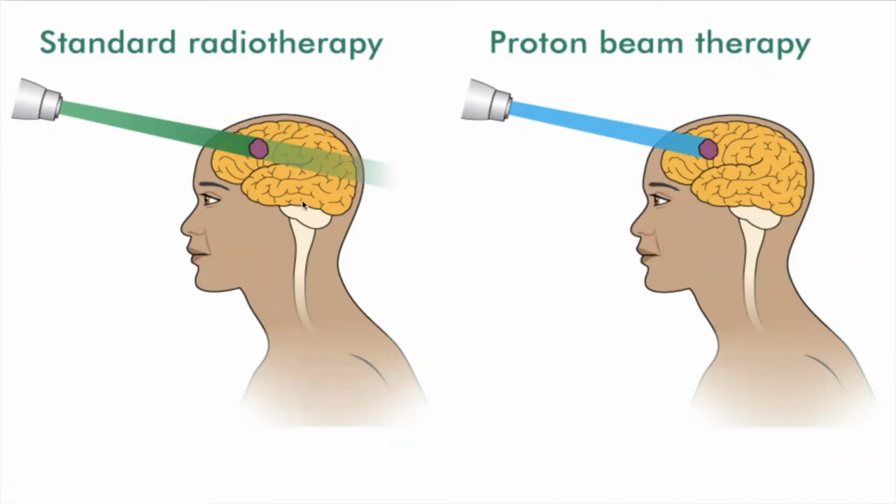Now, putting these two concepts together, you're going to want to come in at different angles and not this same angle every time to target this tumor site. This is why multiple sessions are needed when you're dealing with radiation therapy. You don't want to expose this healthy tissue multiple times and cause this tissue to be exposed to radiation consecutively at every single treatment appointment. So you're going to come in at different angles here.